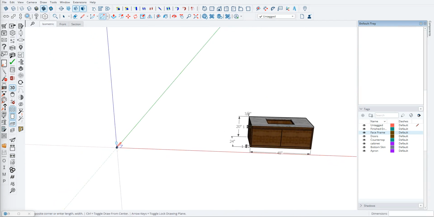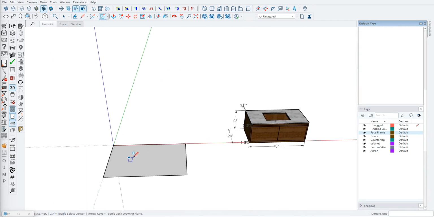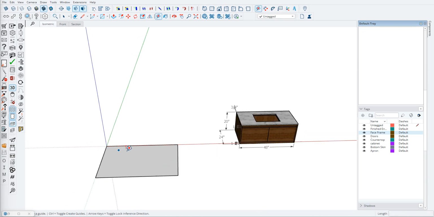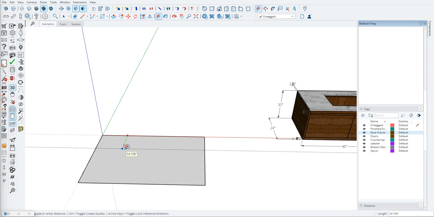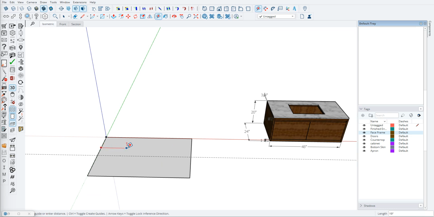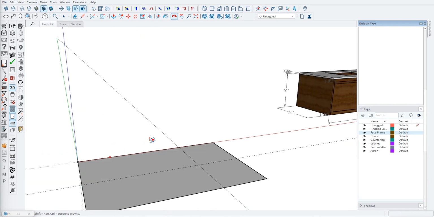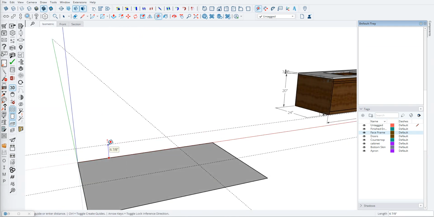Now I'm going to click the rectangle tool and just draw an oversized box. I'm going to use the guidelines, or reference lines, also called construction lines, to go ahead and draw all these dimensions out. Now I just hit 24 right there, and then I'm going to click here and drag in the direction I want to go that way. I'm going to hit 48. Okay, and then going up, I'm going to click here, go up 20.